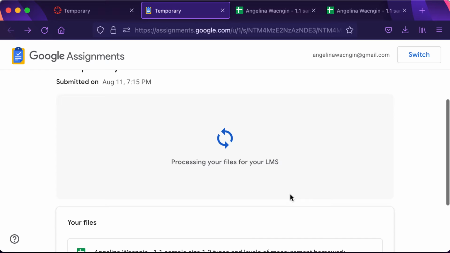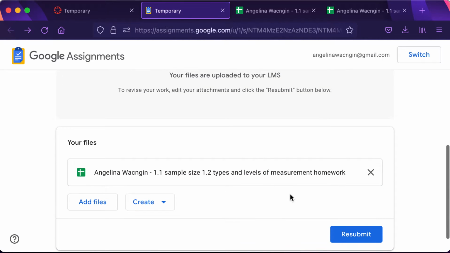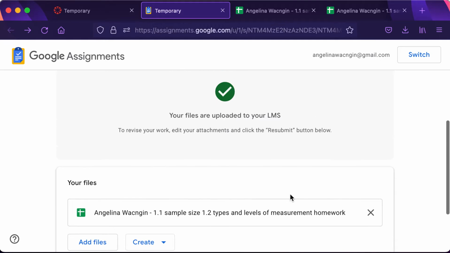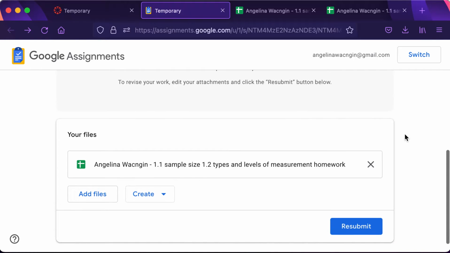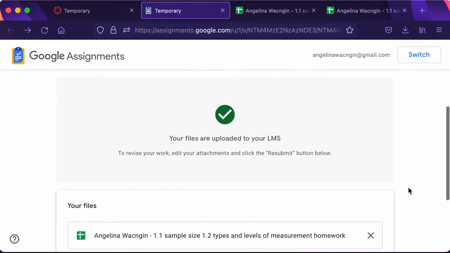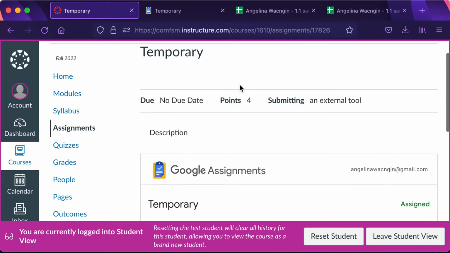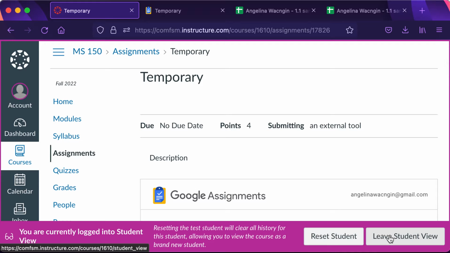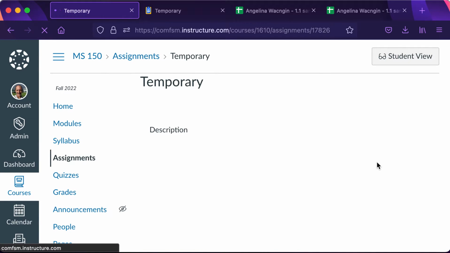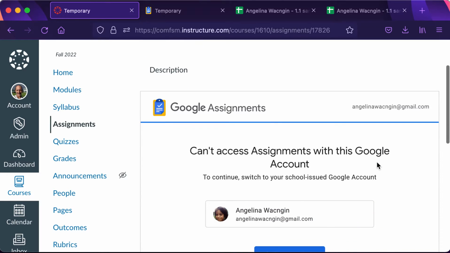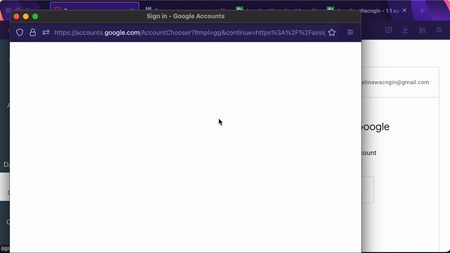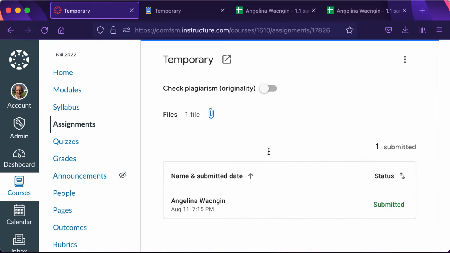Now, part of this process will be a little bit difficult for me to display. They can resubmit because this isn't an actual student. So it's uploaded to the LMS, but it doesn't really have anywhere to go because there isn't a student that's going to match in any way, shape, or form. But I'm still currently in this Google Assignments window. Let me come back to the assignment here and go ahead and leave the student view. The student has submitted the assignment. I've got to switch the embedded Google window back to my account. So I had to leave test student and do this. A little bit awkward, but it works.